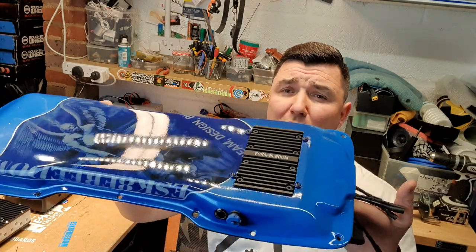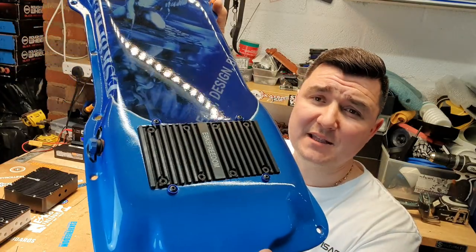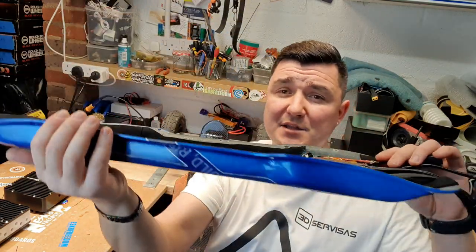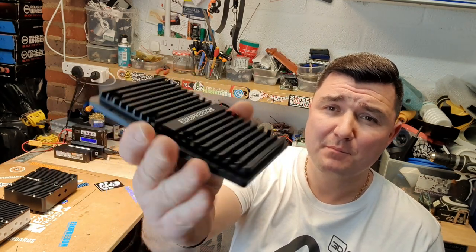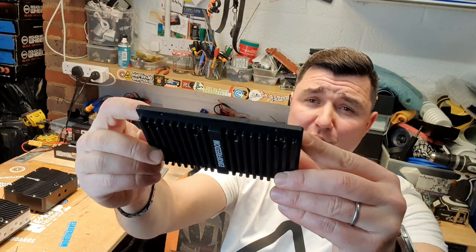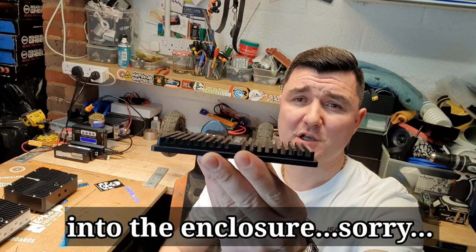The pure example is this enclosure right here, and as you can see it's got the heat sink cut into the enclosure with the VESCs underneath it, and the battery sitting right there. For that type of installation I've used an aluminium precision-cut heat sink. You can install that into your deck with the fins protruding through the enclosure to take away the heat.